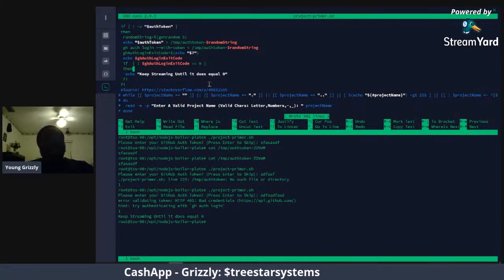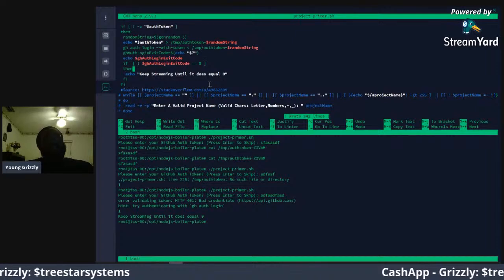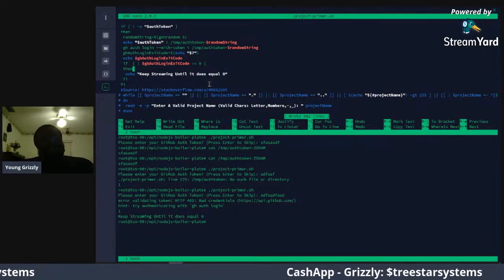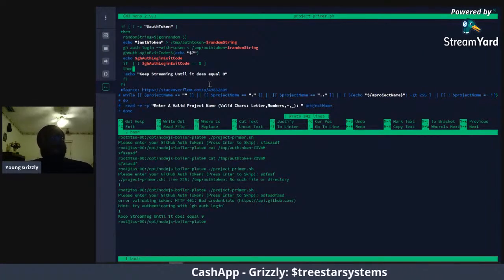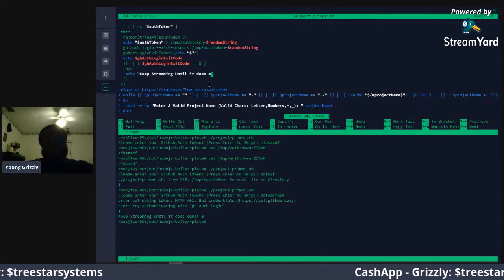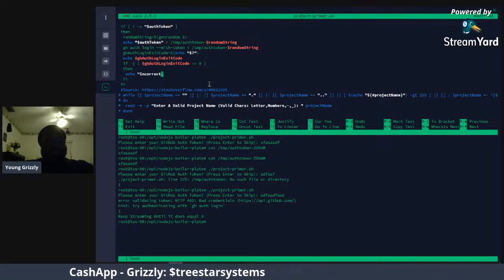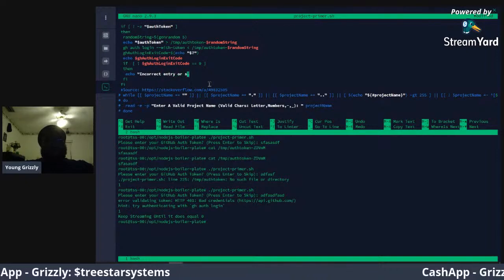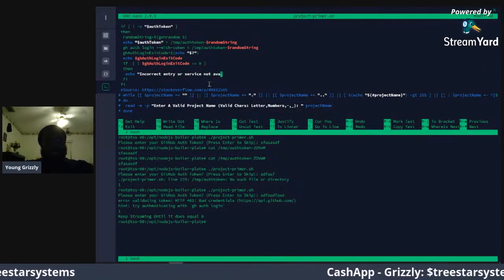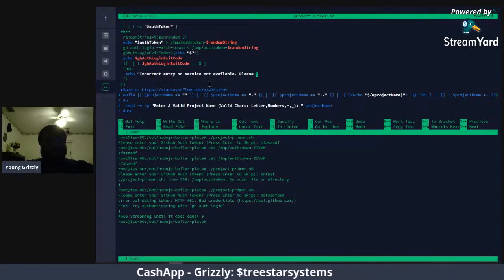And then also add maybe even a way for the user to exit out of that, because maybe they made a mistake and they don't have this auth code, and they have to go look at it or something like that. Maybe even say, incorrect entry or service not available. Please check.